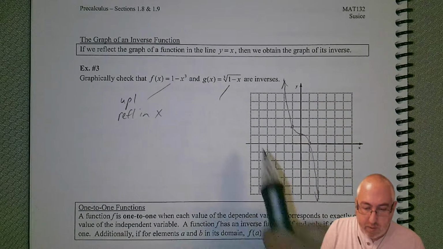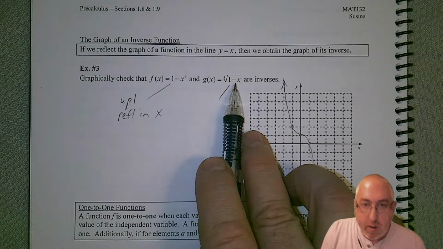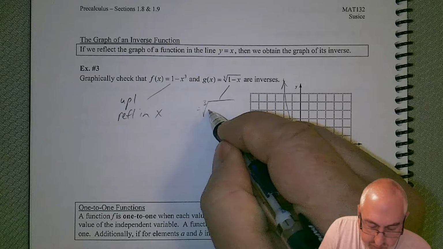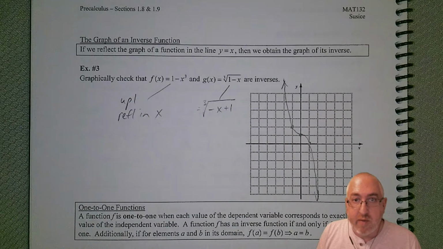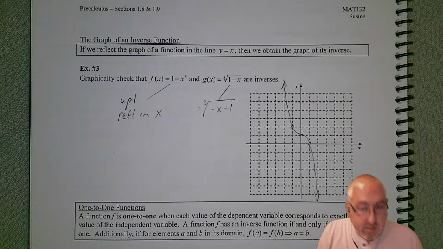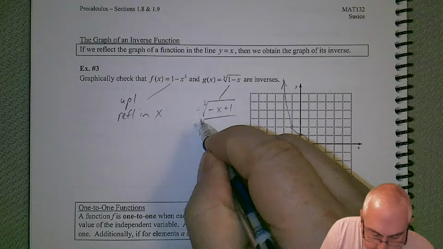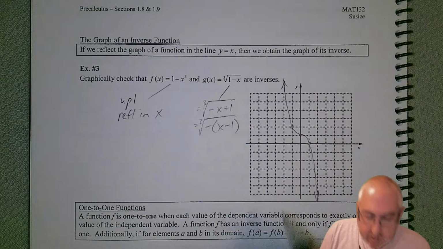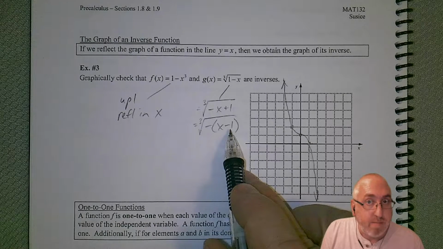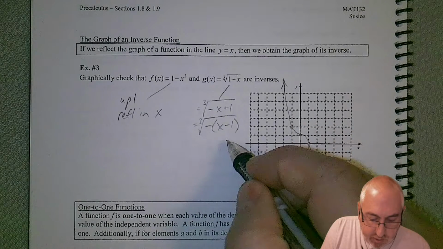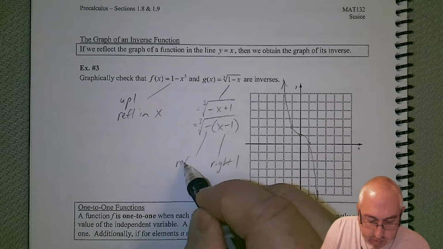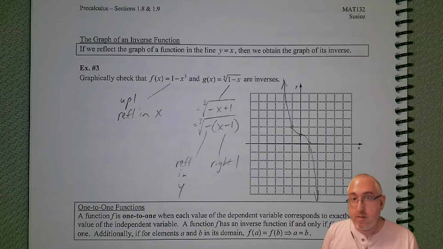Now we have to be a little bit careful because of this backwards relationship. Remember, if we rewrote this a little bit, it might help identify those transformations. The first thing we could do is rewrite it as negative x plus 1. But then, remember, we want to affect x, not negative x. So let's factor out that negative sign: negative x minus 1. Now we can see what's going on. This minus 1 here is a shift in which direction? Hopefully saying to the right. So this is going to be going to the right 1 unit, and we have a reflection in the y-axis.